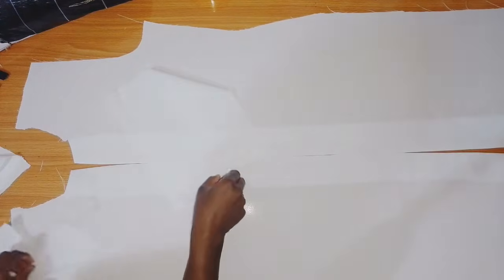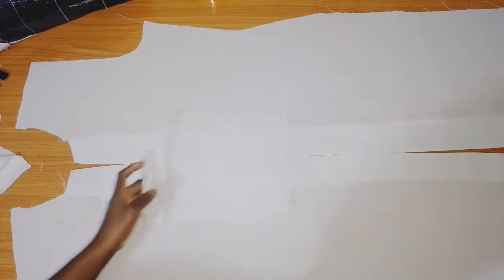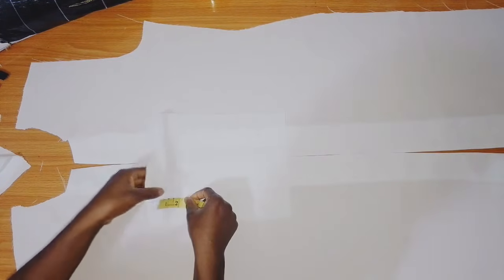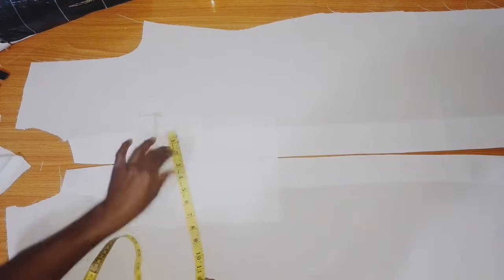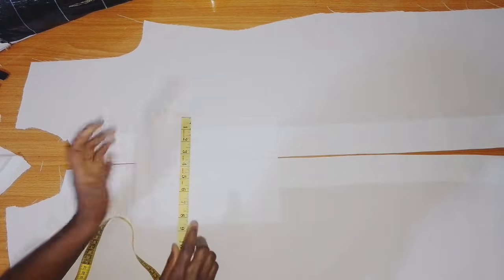The next thing I went ahead to do was to cut out the piece of fabric that I'll be using for the pocket. This is optional, but if you want a pocket on your lab coat, you go ahead to cut out a piece of fabric. The length of the piece of fabric I cut out was 12 inch, while the width was 8 inch. After cutting out 12 inch by 8 inch, the next thing I went ahead to do was to fold in 2.5 inch.